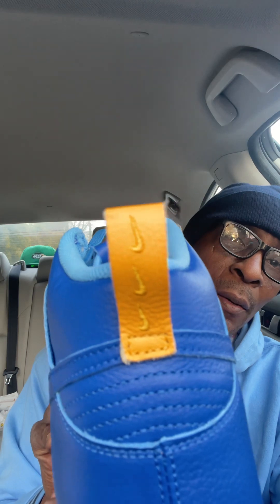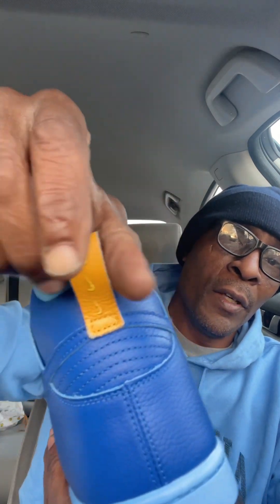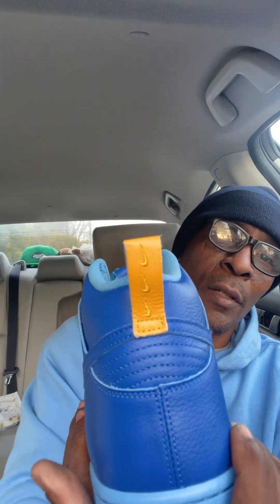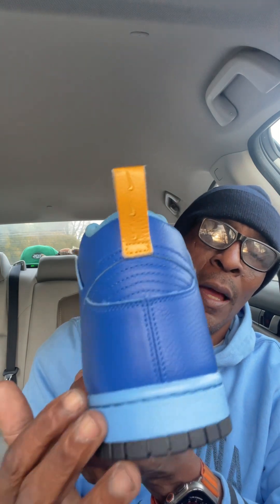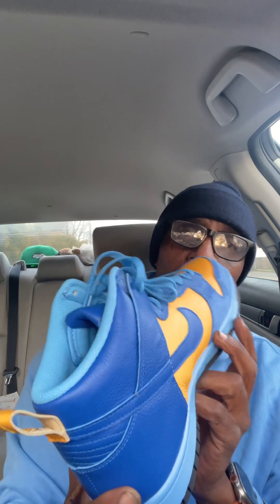I've been keeping my shoes in the lockbox because that's the guarantee nobody steals them. The problem comes once it gets on the truck — that's when things can go wrong if you've had shoes stolen before. The back tab here — what I designed — I put the three Nike checks on the back of it. This is pure 100% leather on the tab on the back, and you can see all the tumble leather in the back of the shoe. The North Carolina really brings this shoe out.